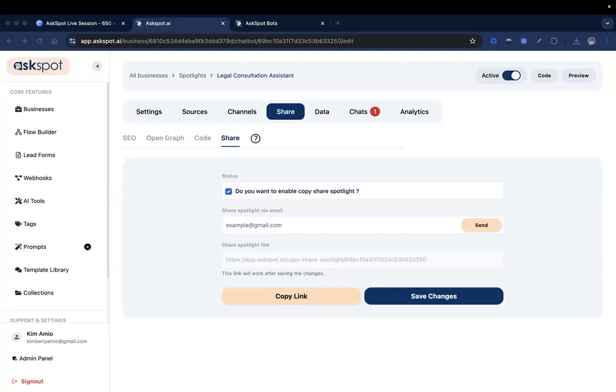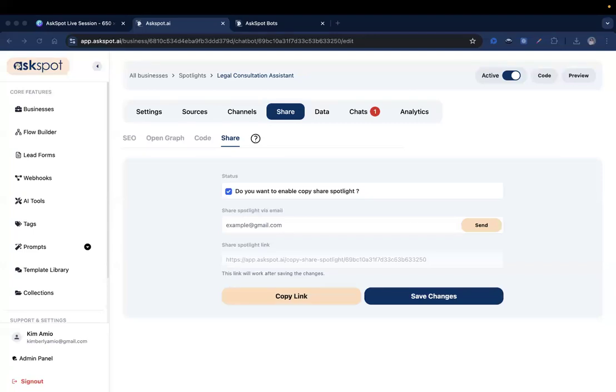Can you include a self-booking at the end and include the info they provide? Let me think about how that would work, John, because right now, the AI is a conversational assistant. So basically, it's just a legal consultation assistant and not a booking assistant. If you would like to lean towards the AI handling the booking, I would use the flow builder for that. With the flow builder, you can collect a couple of questions, and then at the end of the flow, you can connect a calendar.